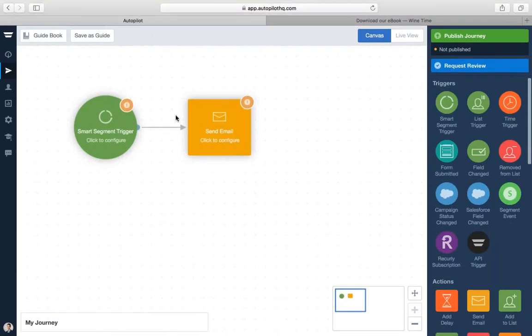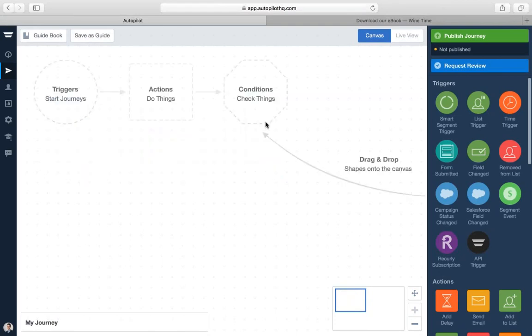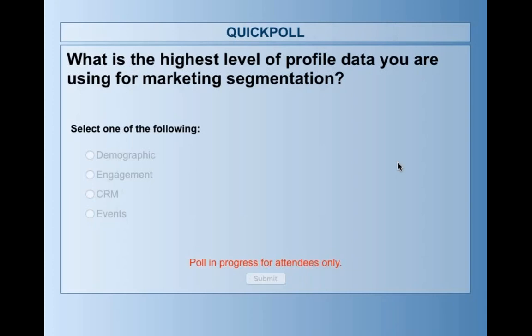And so while you're just loading that up there, Mike, I'm going to do one more poll here, which is to ask the question of everybody in the webinar, what is the highest level of profile data that you're currently using for marketing segmentation of those 4 levels we just mentioned a second ago? And if everyone could take a second to respond, it looks like we're getting most of our responses in right now. Looks like at least half the attendees now, 76% voted. We're almost there. We'll wait for about 10 more seconds and then close this out.